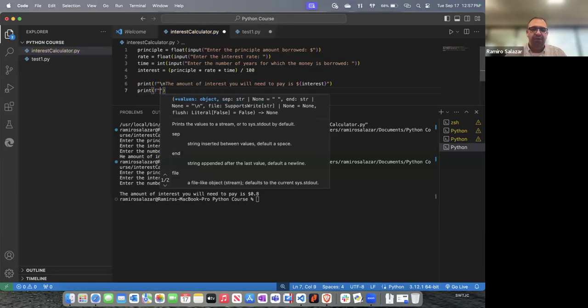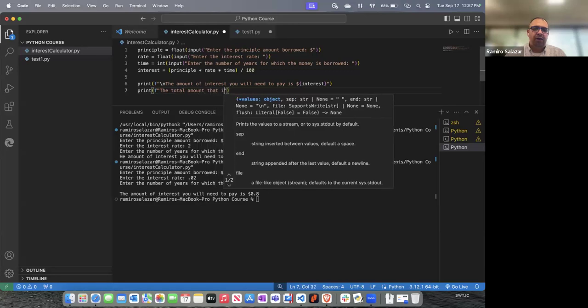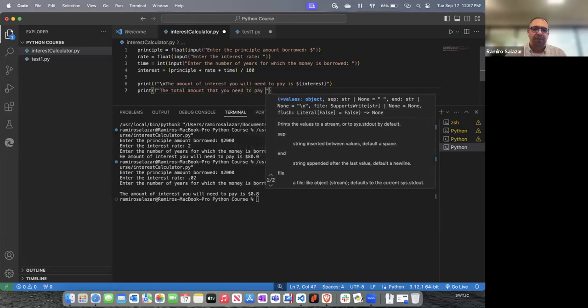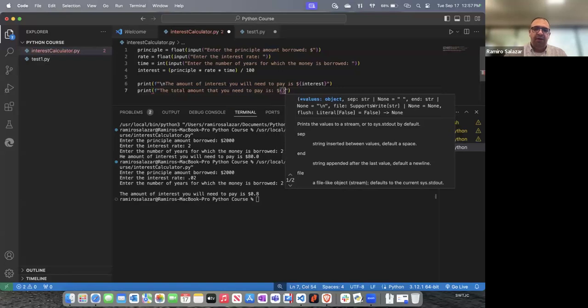And I'm not actually going to plug in a new line here, but I'm going to type in the total amount that you will need to pay is, I'm going to type in the currency, $, and I'm going to type in the braces.